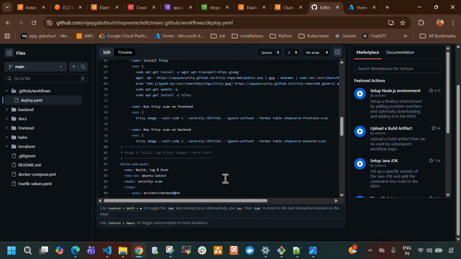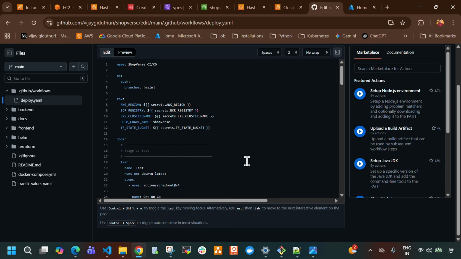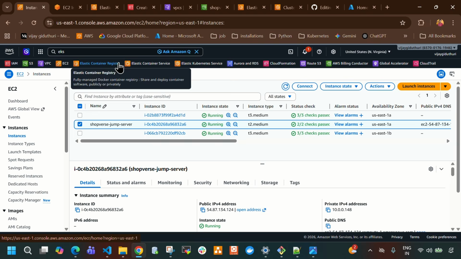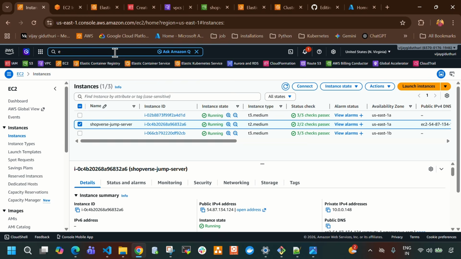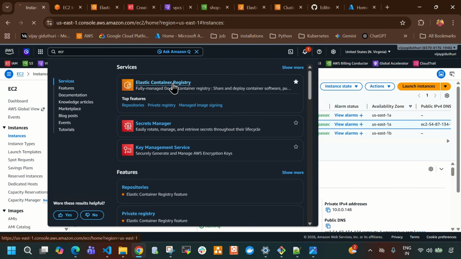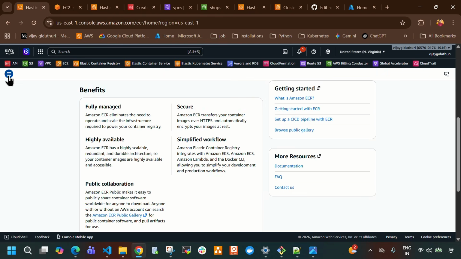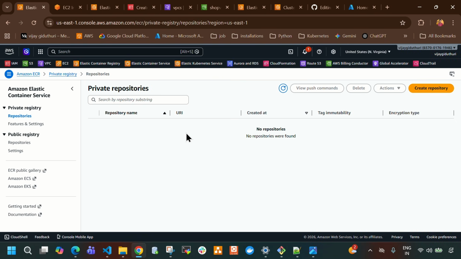Now let me select commit changes, or rather, before doing that, let me open ECR and show you the ECR repositories. In the search bar, search for ECR and open this. Let me select repositories. Here you can see right now we don't have even a single repository.